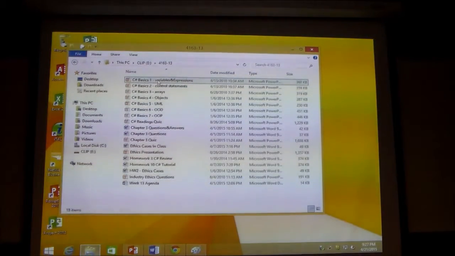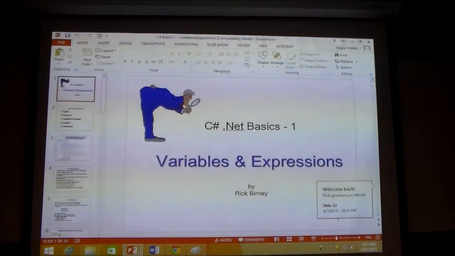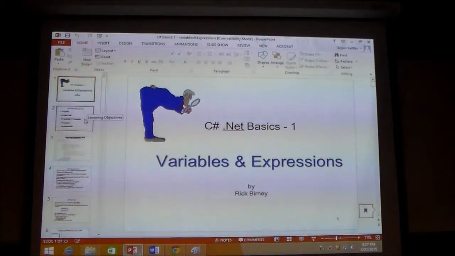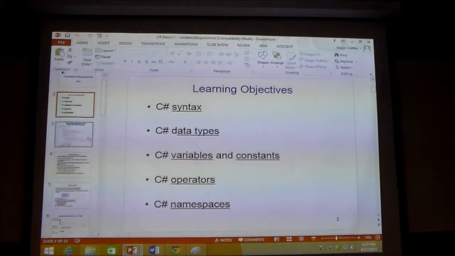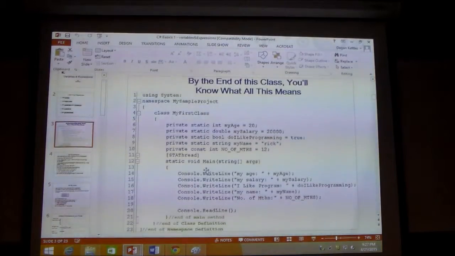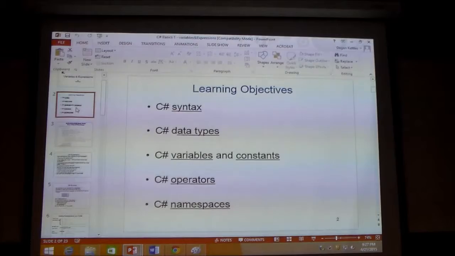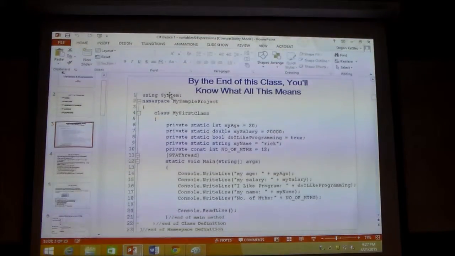All right. So last time I was talking about reviewing a little bit some of the basic aspects of the language, and those are listed in each slide deck under the learning objectives. In this one, even though this is a really complicated set of code, you get to learn about how to declare variables and how to set them, and the fact that variables are declared to have a certain type. Talked about this using statement, which means you're using an existing library of code, and using the namespace means you get to create your own libraries of code.